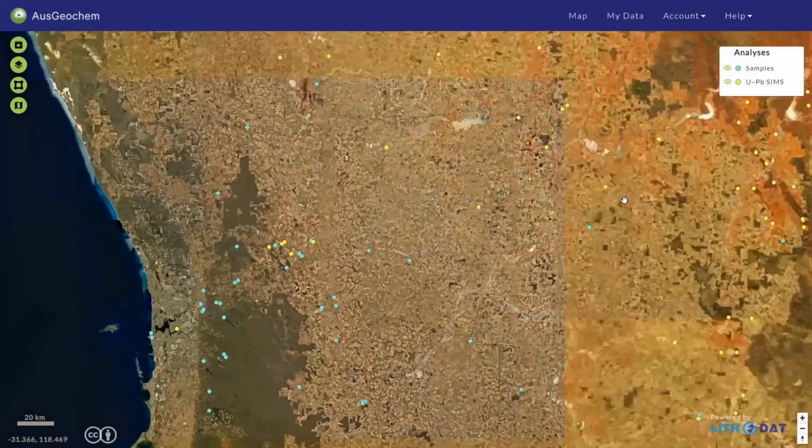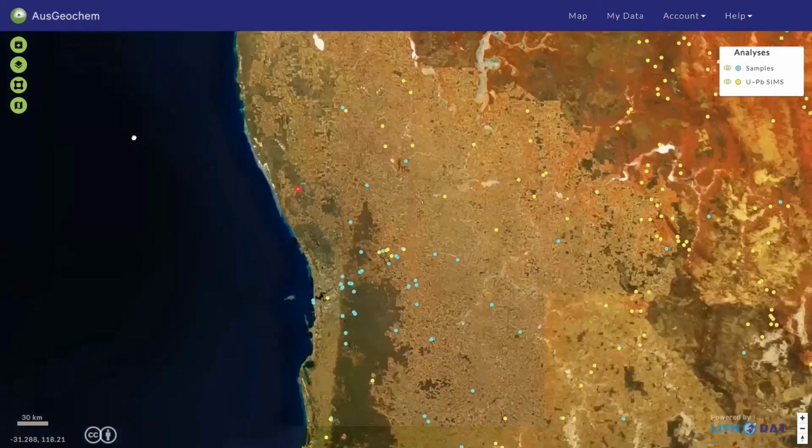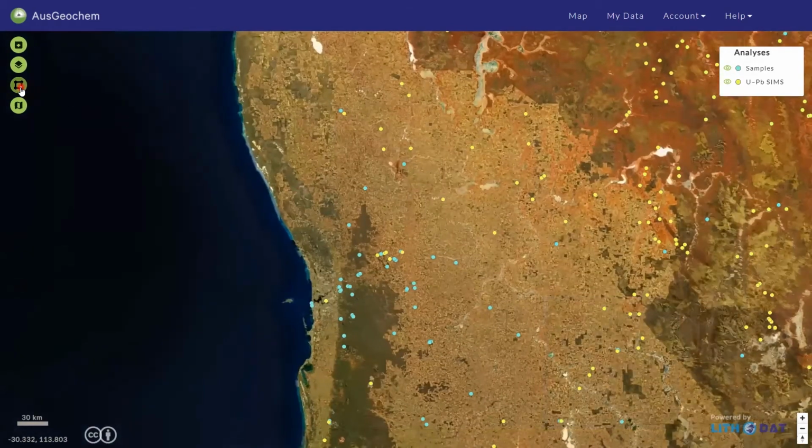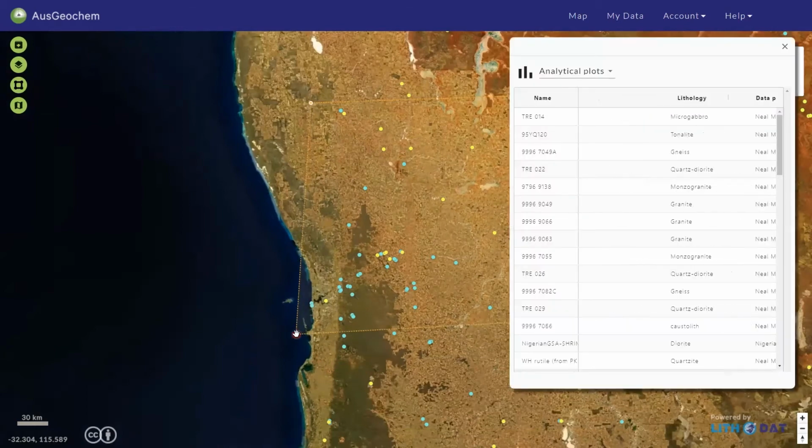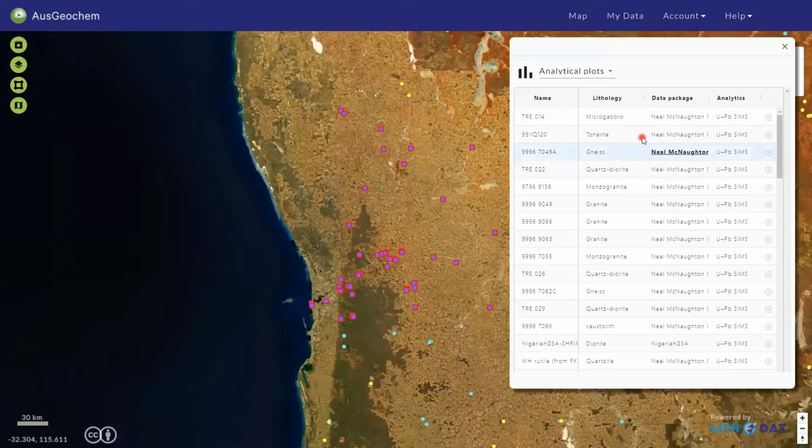Now, just going back to what I was mentioning before about this multi-select tool, this third button down. So how that works is you click on that and you can form a polygon around a number of samples. So I'll make a big square shape here and double click to close that. And then we can see all the samples that I've selected in my area of interest, and they're shown with red squares around them. So if I hover over this one sample, you can see it's got crosshairs on the map to show where it is.